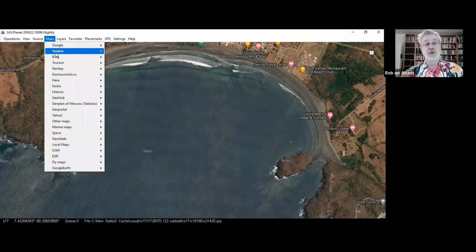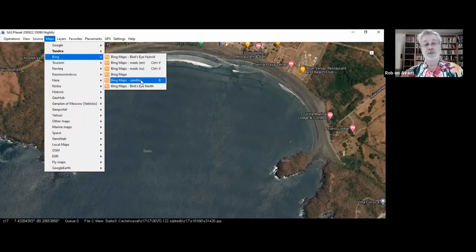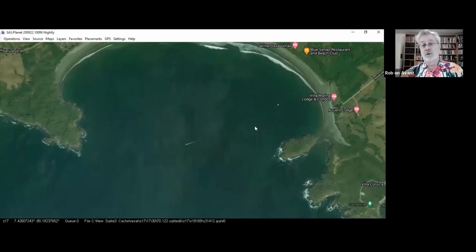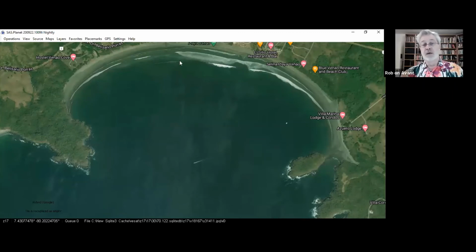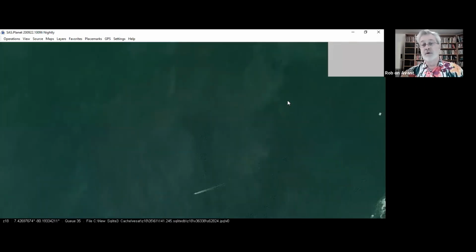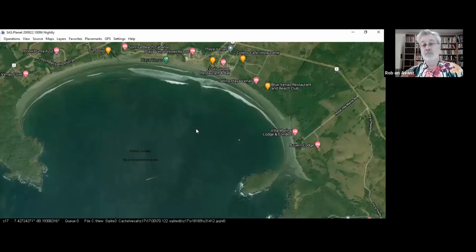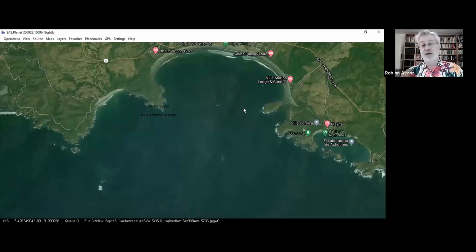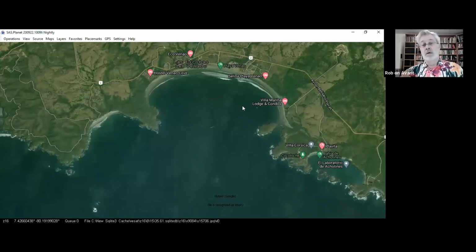Let's have a look and see what it looks like in Bing satellite. Here we go. Again, you can see an anchored boat. The surf was apparently coming in at a different angle. There's more surf on this side now, but it gives you a much better idea of what's going on. So what I'm doing is, in the areas that I care about, I'm shopping around for really good satellite images so that I get the best ones that I can. And then I'm going with those to create the MBTiles files that I put into OpenCPN.